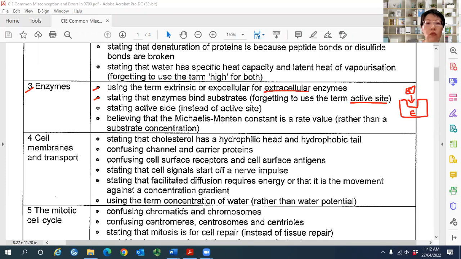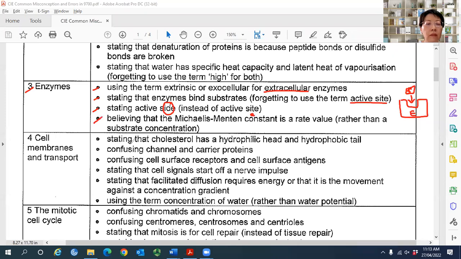So to that detail you learn, to that detail you write an answer to score full marks for every question. Full marks. It is possible. Okay, this is how you score full marks. Right? Stating active site. Oh my God, what is active site? Active site, the spelling also, see not?